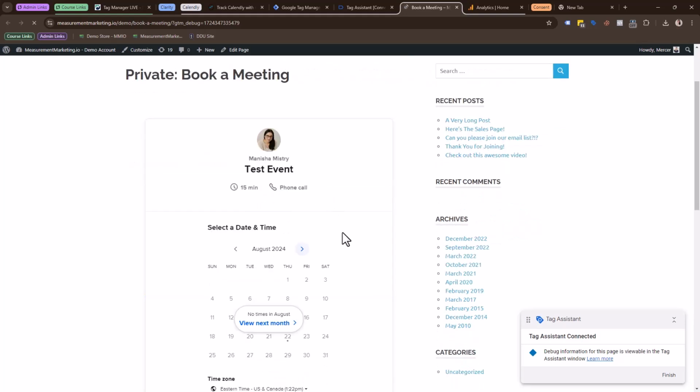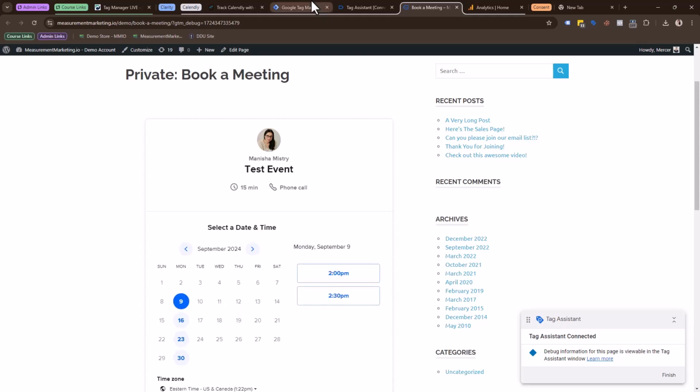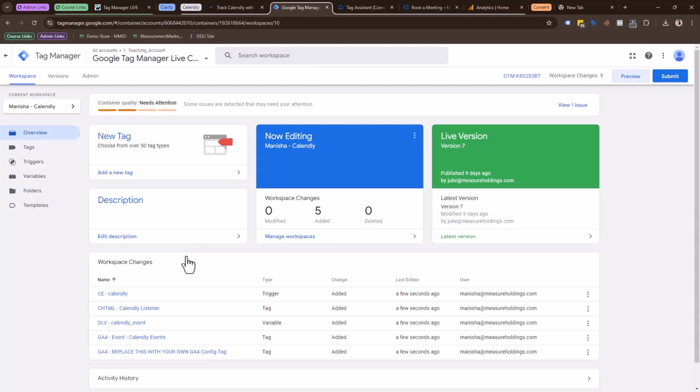Okay, so now I have a page, and there's no time with me in August. That's fine. I'm taking some vacation next week, but there's time with me in September. Now, I could go through booking it, but I want to show you guys something, and I forgot a critical step, and that's totally on me. When you import something, make sure you go into each tag and see if you need to enter your GA4 measurement ID.